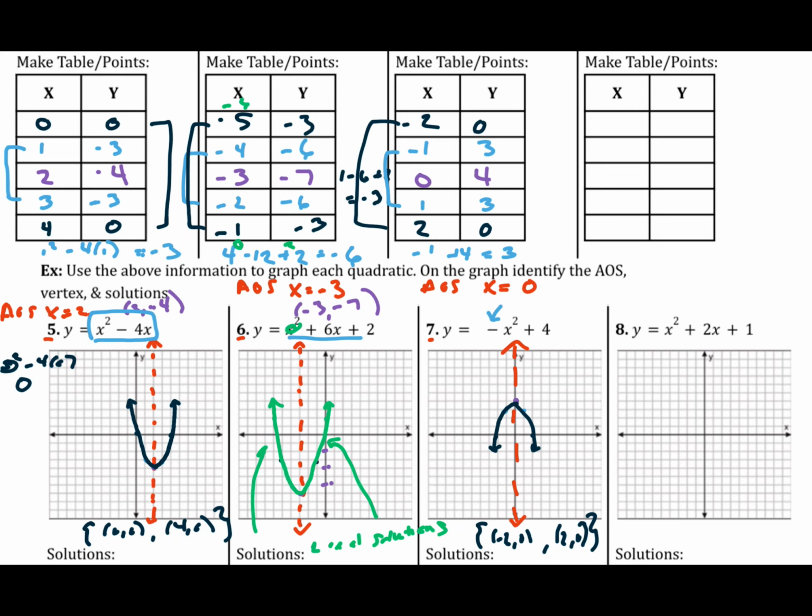Some things to notice. It should make sense that this graph opens downward. It opens downward because there is a negative sign in front of my x squared term. If you look back at number 5 and number 6, the leading coefficient of that polynomial is positive, which means it should open upward. This opens downward, and that's a really important point to notice, because a lot of algebra mistakes happen on problems like number 7, again, because people incorrectly use the order of operations. So make sure you pay attention to those characteristics.